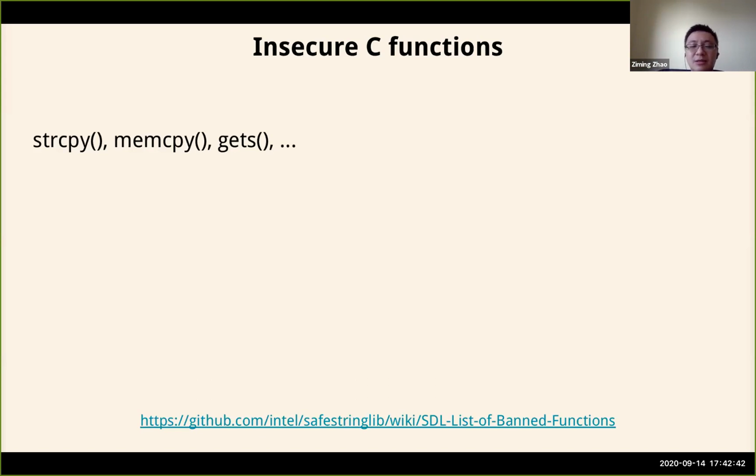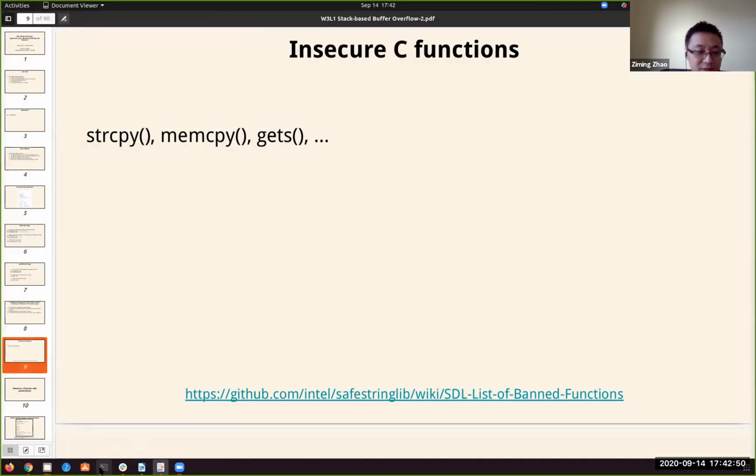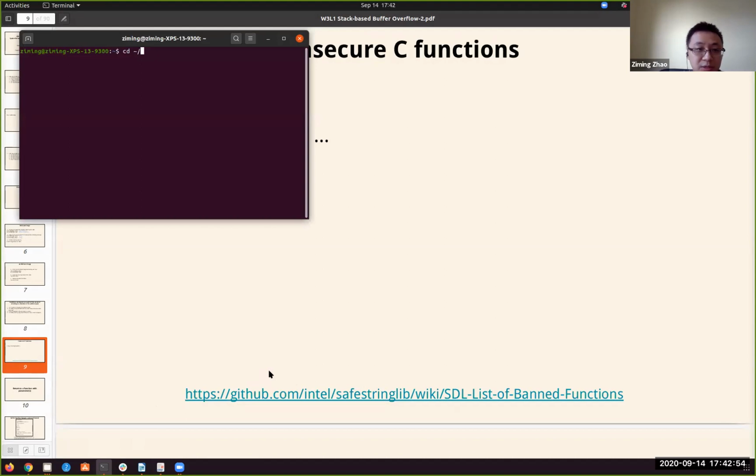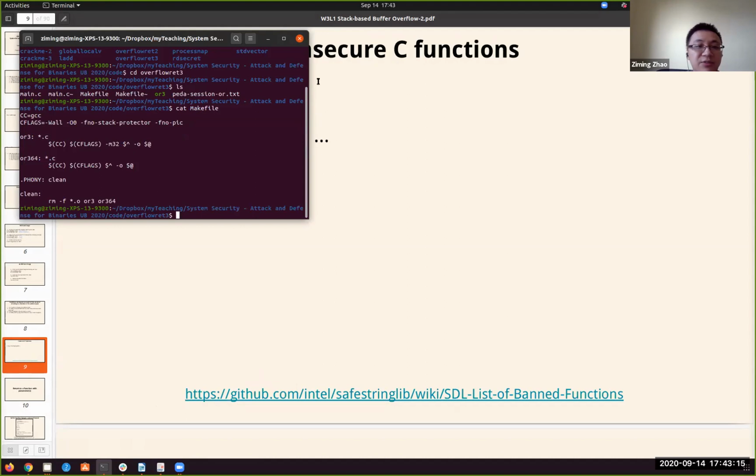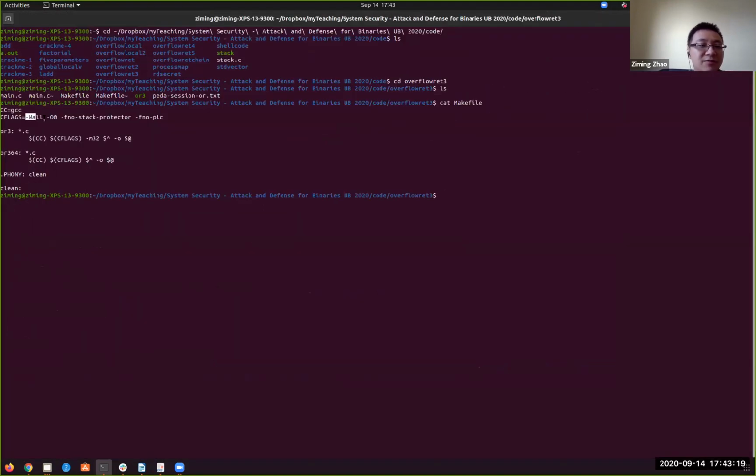If you check the makefile I have for all the programs we do, you can see I add a lot of parameters. Let's say, where are we? Last week, which one did we do? We were doing overwritten 3 last week, I believe. Let's look at the makefile. As you can see, I give GCC many different flags. One of the flags here is called no stack protector. To make this attack possible, I have to give this flag to stop GCC from generating some protections.